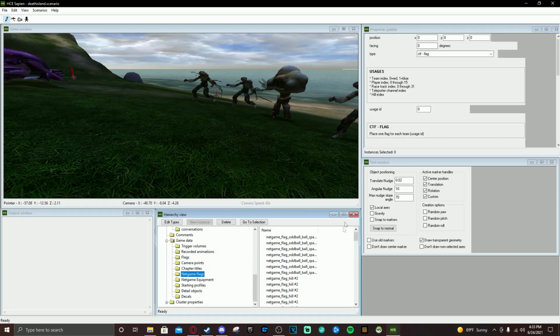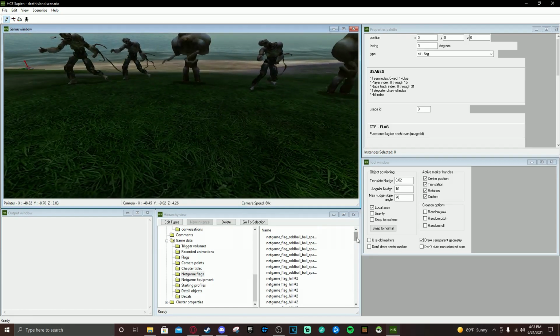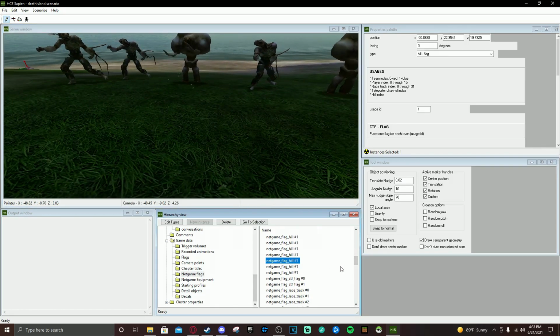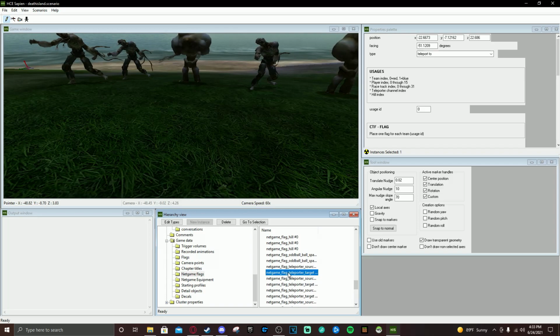Net game flags, pretty much the same thing. It's going to be all of your oddball spawns, your flag hills, your racetrack markers when you're racing, and your, what is it called? Your teleporters.